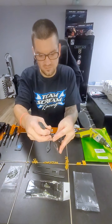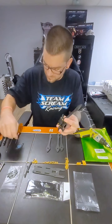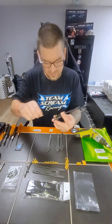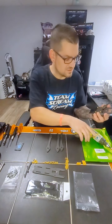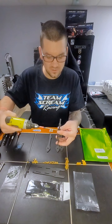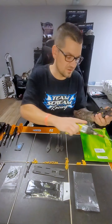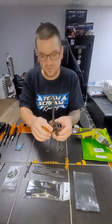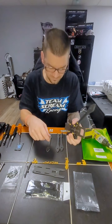Then what you're going to do is take your 10mm screws here, add a little Loctite, which I always use, and put it in the outside arm right here. Now you're going to get that relatively tight, but don't crush it down. We're going to tighten everything after we get all the screws in. But now we're going to go ahead and repeat that for all four other sides.